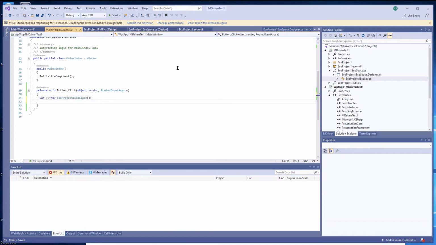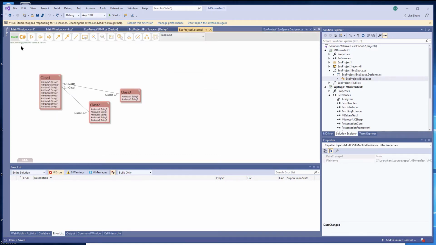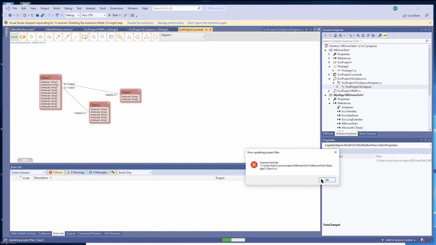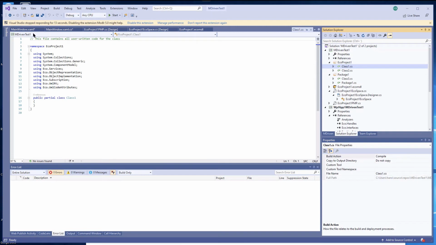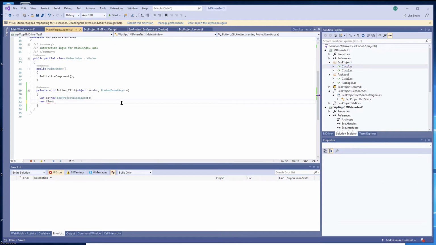Give it to a variable named ES. And okay, maybe I didn't generate the code. Pressing Control while generating code ensures that all the code is regenerated. So now I have references to all my model classes as code.